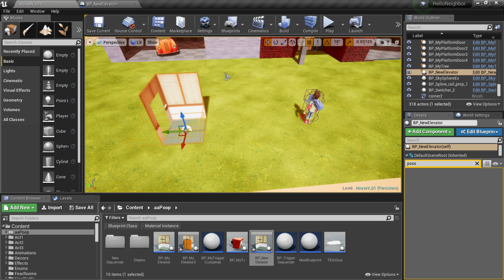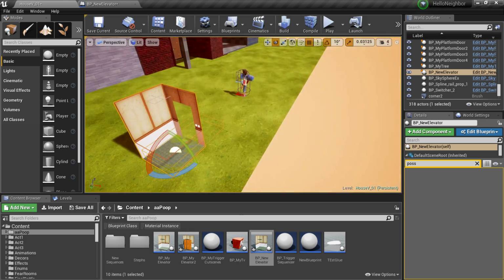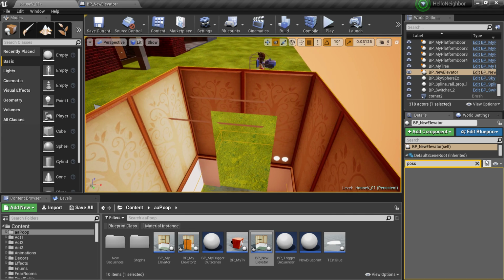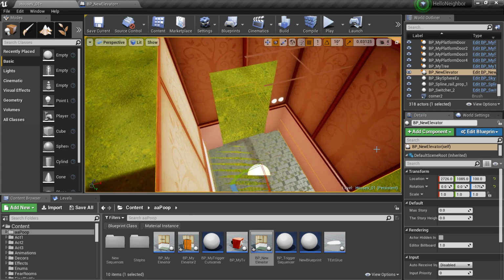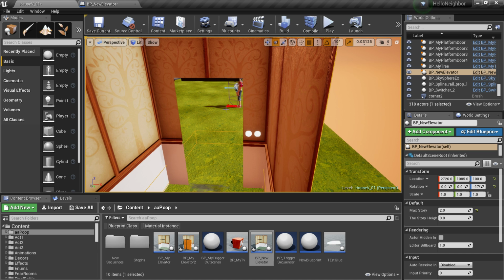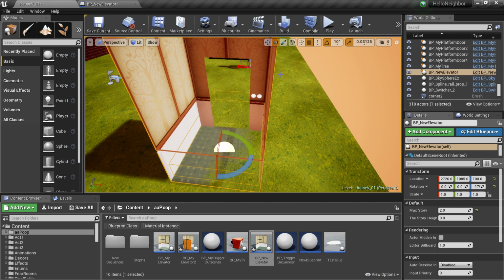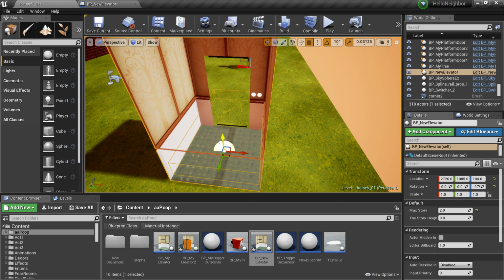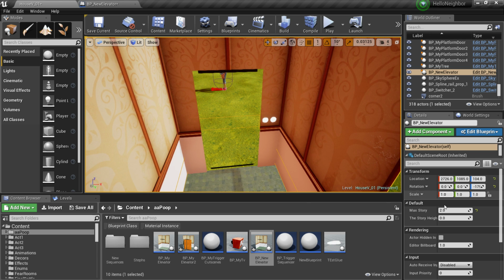BP my new elevator. Okay. So right now we have these buttons here, right? So we have the max story, which let's say we want to go up to 2 levels, right? But because we have it as not visible, they won't be showing.